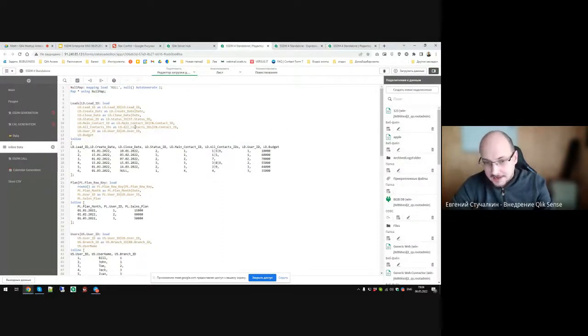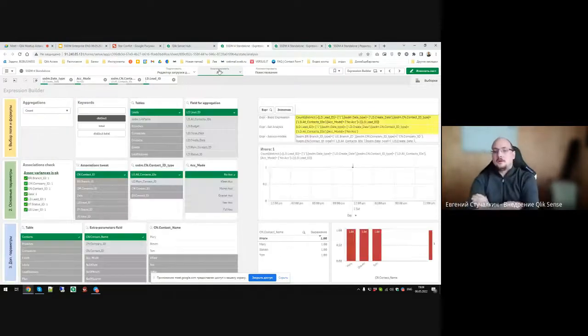because all contact IDs contain these three identifiers of contact, and the main contact ID contains only one identifier, main contact. So with our data generation, you can handle even such complex scenarios.